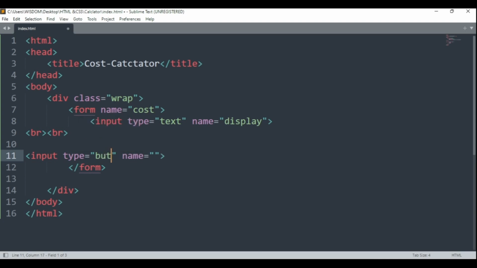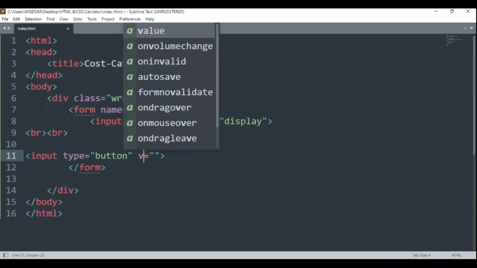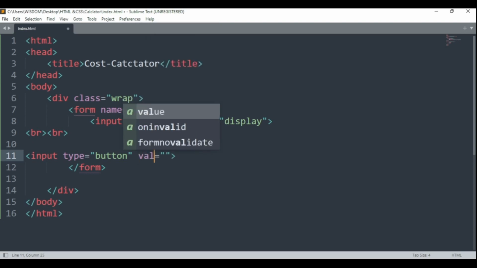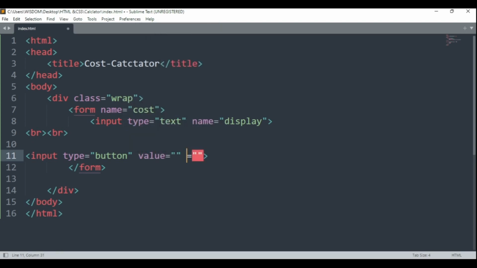Okay, button, and then inputs, instead of name here, I'll use value. Then I'll take this one off so that you guys get the concept. So then I'll call this value here 9.